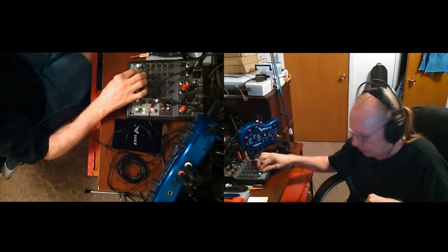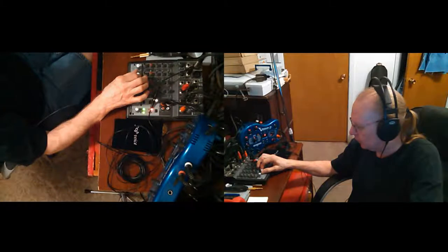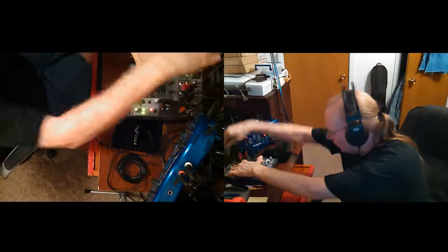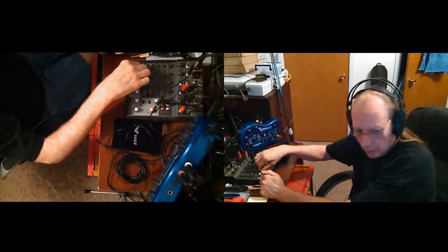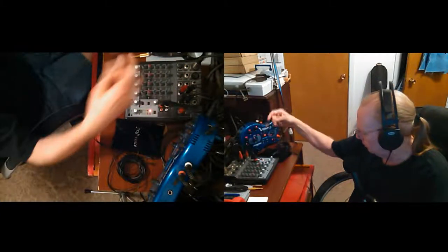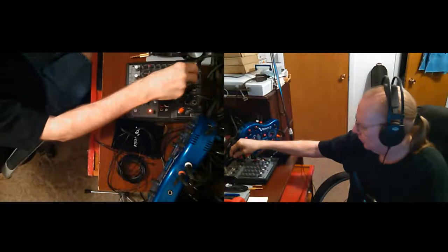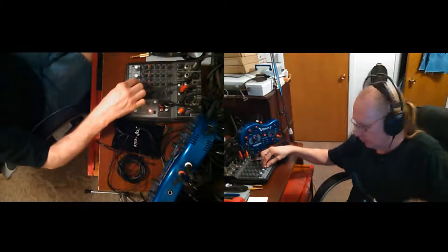Okay. Now, let's just see. Check, one, two. Okay, it did not work on the mic channel, just like the last lapel mic that I tried out like this. Let's see, right and left. Left is generally mono, so let's turn that and try this one.